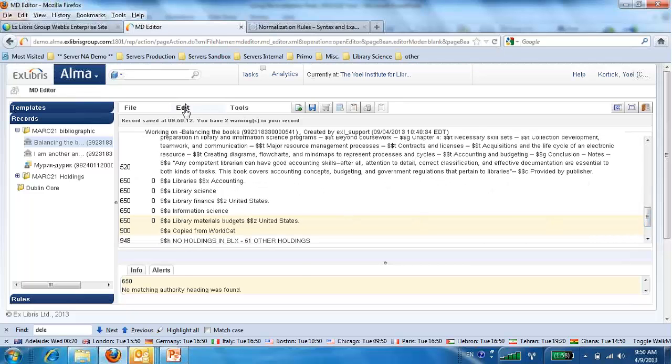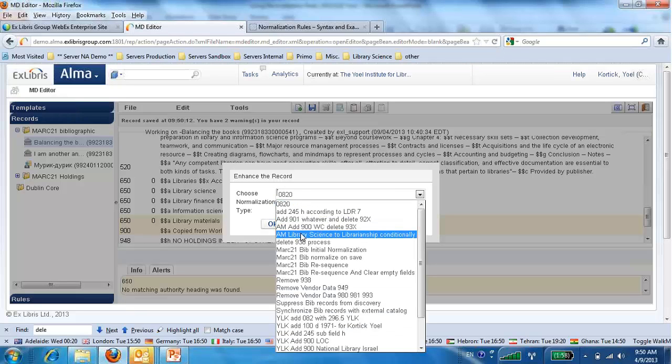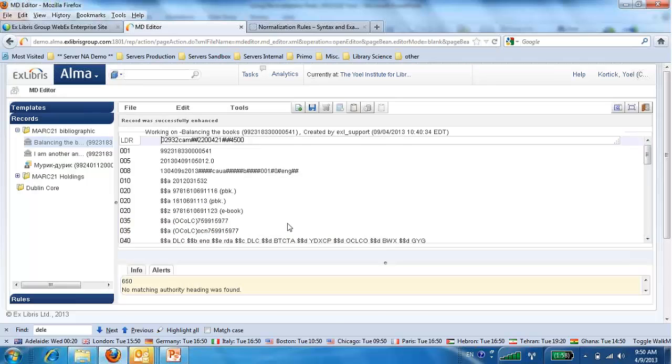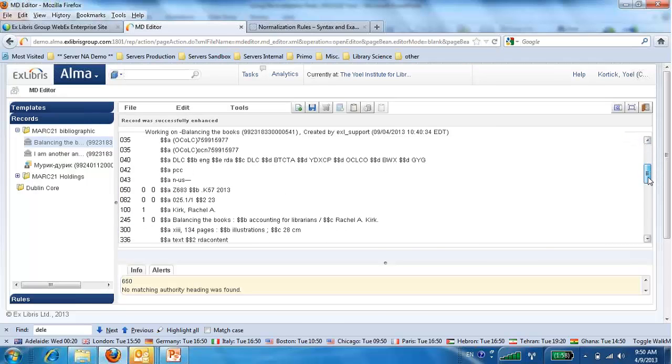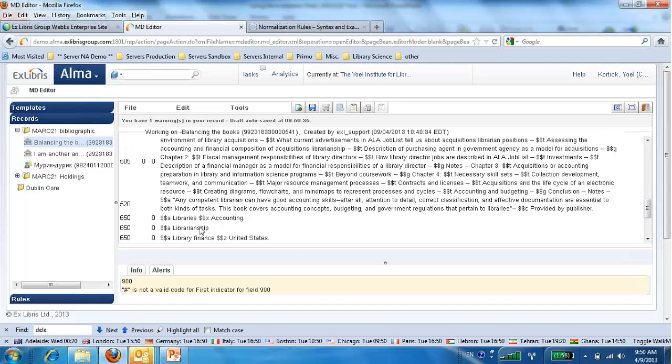Here we go. Edit, enhance the record, library science to librarianship. Beautiful, look at that.